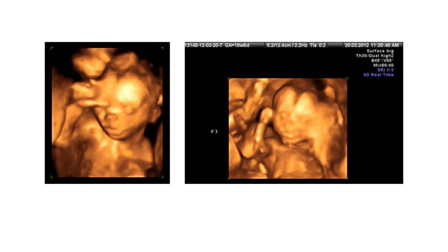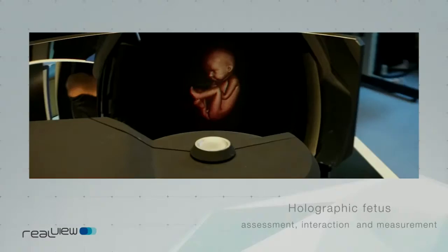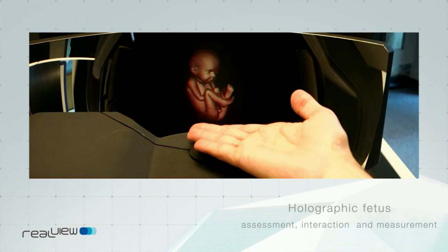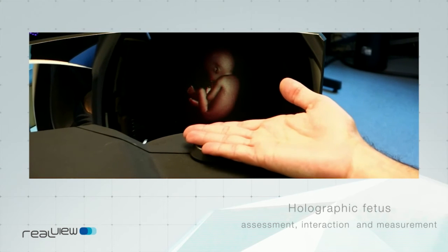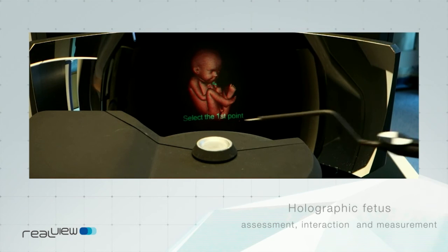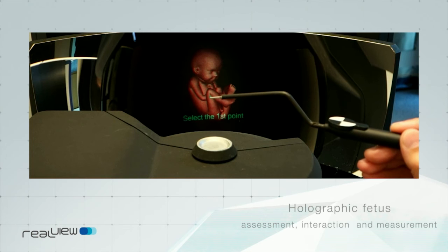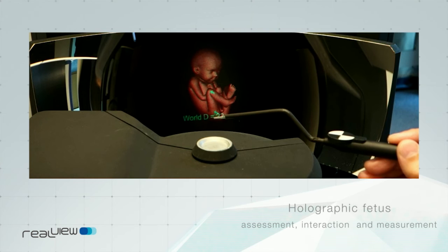I have three children, and this is a picture of my twins taken three years ago, 18 weeks into the pregnancy — they look much better now. This is another area we're exploring. We can take such images and present them as holograms floating in the air, so a mother and father can hold their baby in their hand before it's born. It has great emotional value, but also clinical value — better measurements and possibly identification of specific birth defects.